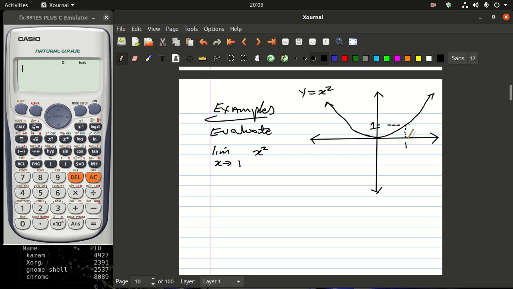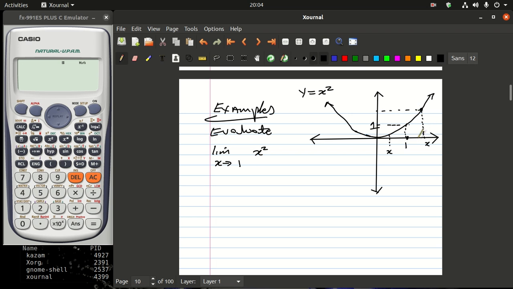So, if I were to pick a value so close to 1, and I go up there, what will be the output that is so close to this point? Let me explain again. Let's start here. Suppose I pick a point here. This is my first point, x. I pick another point on the left, because we always pick left and right. The output of this point will be some value there.